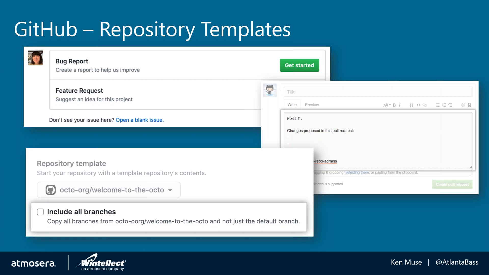By creating a repository template, you can create a repository used entirely to generate new repositories. As your teams create new repositories, they can clone an existing template at the time of creation, and all of those features you spent time creating now become part of the new one. You have granular control — you may or may not want to include all of the branches — and the tool gives you a mechanism for personalizing how your GitHub repositories are created by teams.